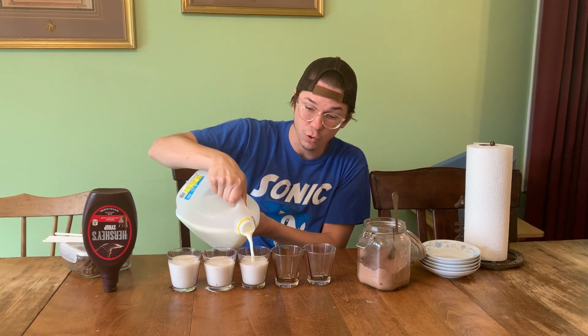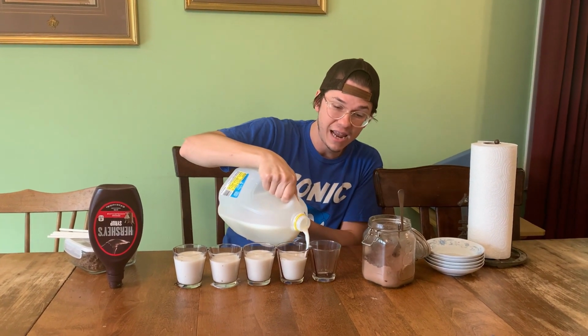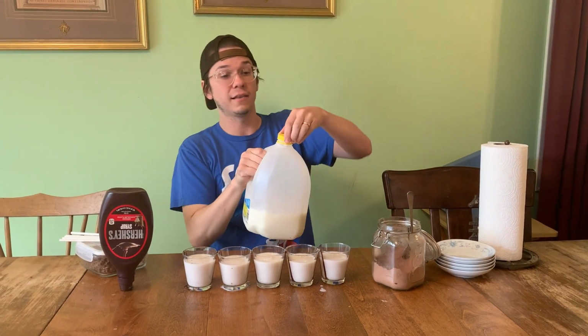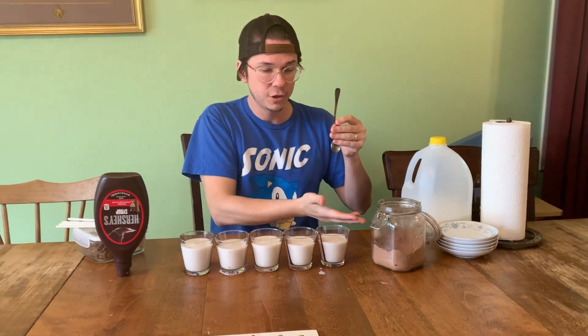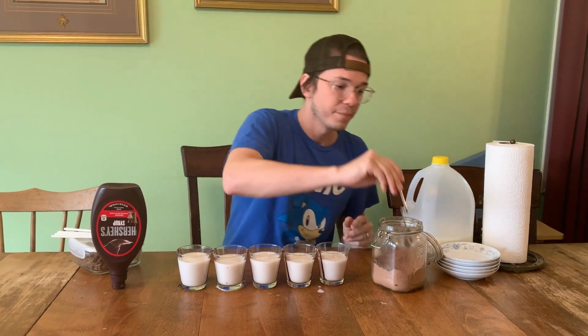If you can get the kids to watch this whole process too, you will garner their attention and their respect. Now, obviously, we're making a little bit of mess, but that's why we've got the paper towels right there. But what's milk and cookies without a little bit of garnish? So we've got some cocoa powder here, and the fancier spoon you can use, the better.